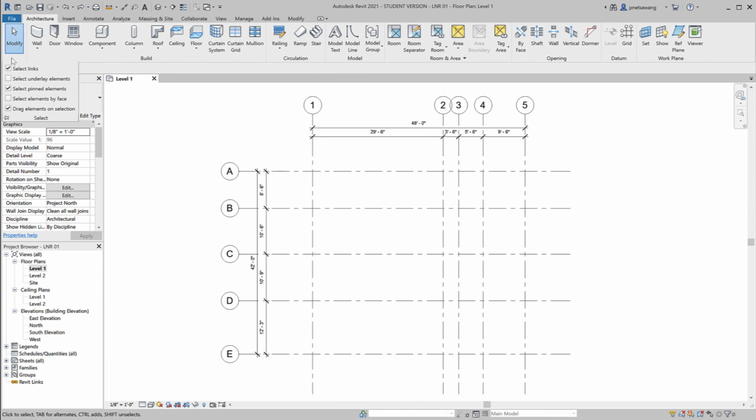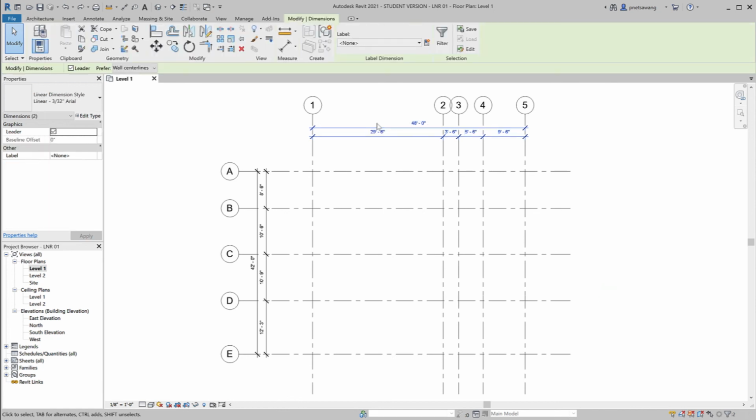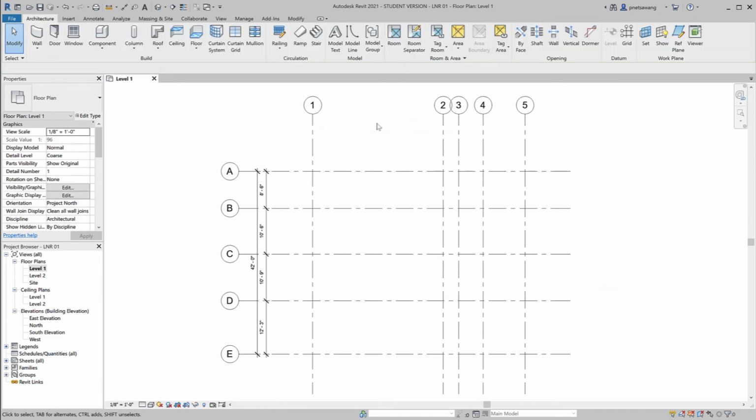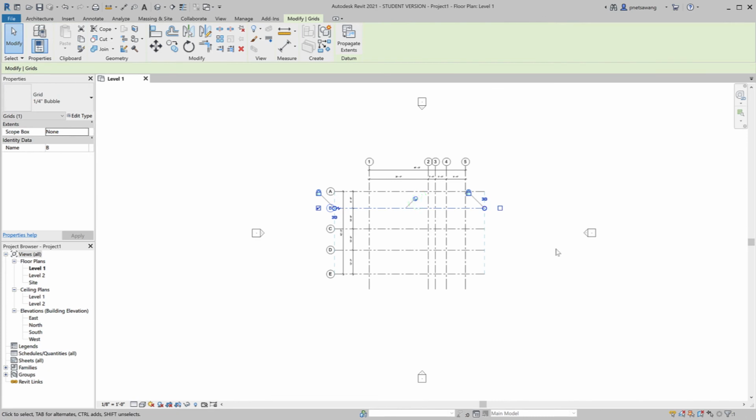In addition to pinning the grid, if we want to add a second layer of security so that we don't accidentally move the grid, you can uncheck Select Pinned Elements. What that would do for us is it would not allow us to select anything that is pinned. But since the dimension lines are not pinned, we can select them and we can erase them. I'm pretty sure that there are a few things that I didn't cover in regards to grid, but I hope I get to cover them in later videos.